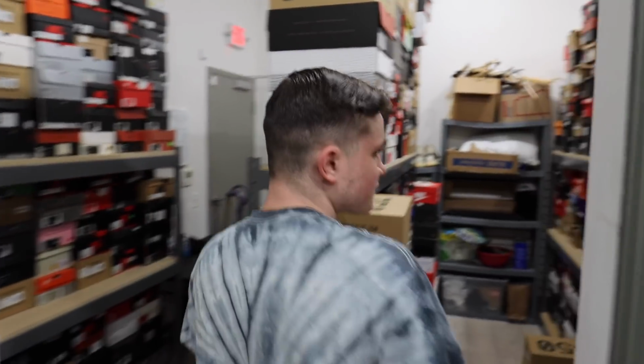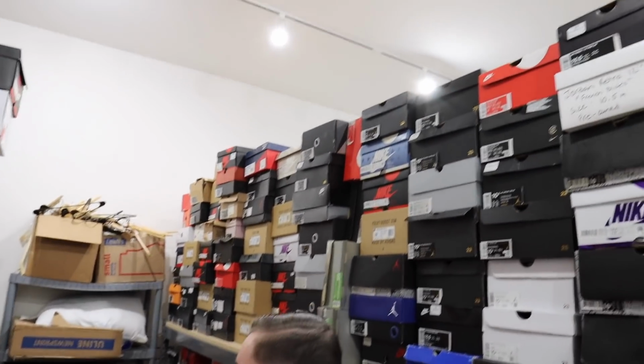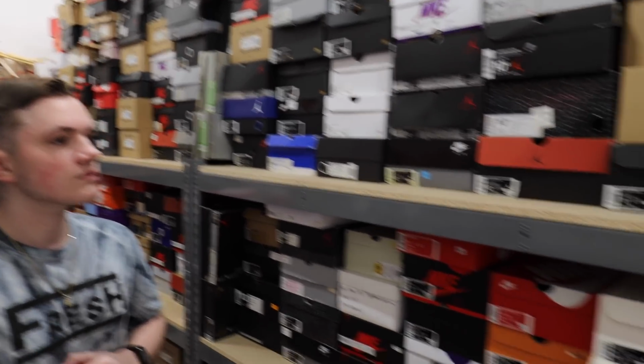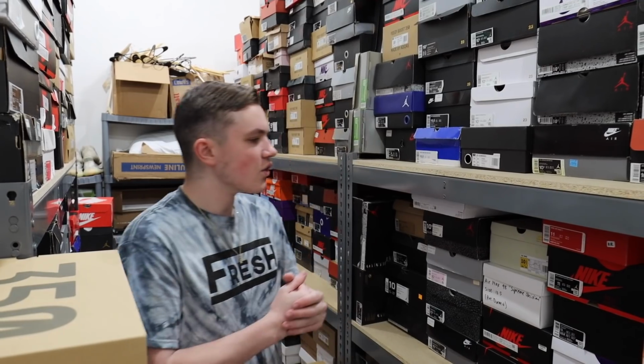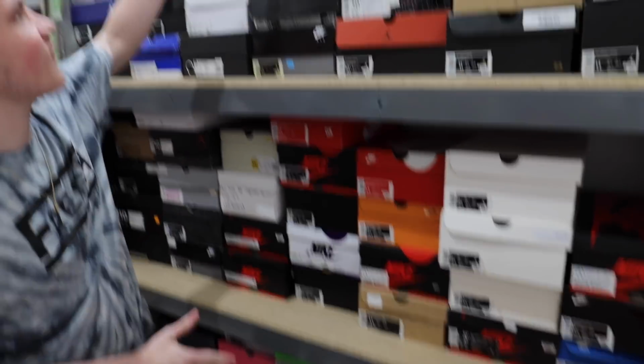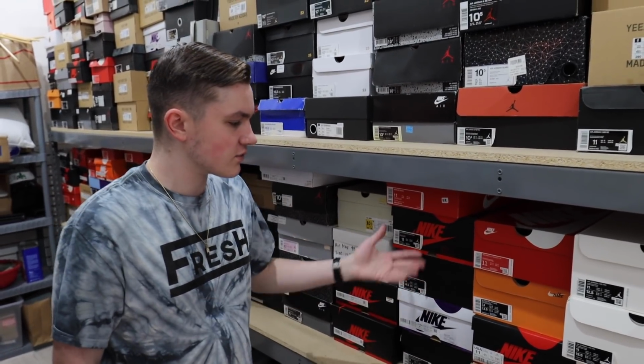And this still looks pretty much the same. This is the stock room, obviously, so nothing's really changed back here. We could put the boxes a little bit higher now on this side because we don't have to worry about them falling on anybody. One thing that used to happen a lot is the boxes would fall back and could fall through there because it was just a curtain. Now it's obviously a sturdy wall, so the boxes are pretty good set in there now, so I think that's definitely a good upgrade. And I think that's pretty much it for now.